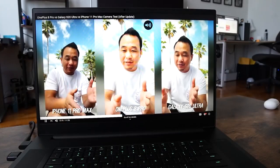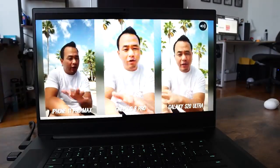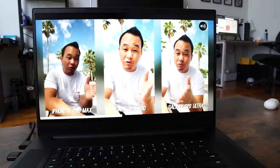It looks better. It looks like the iPhone has the best crop out of all of them. It's the whitest, but they all seem to be looking pretty good right now. Let me know which microphone sounds.